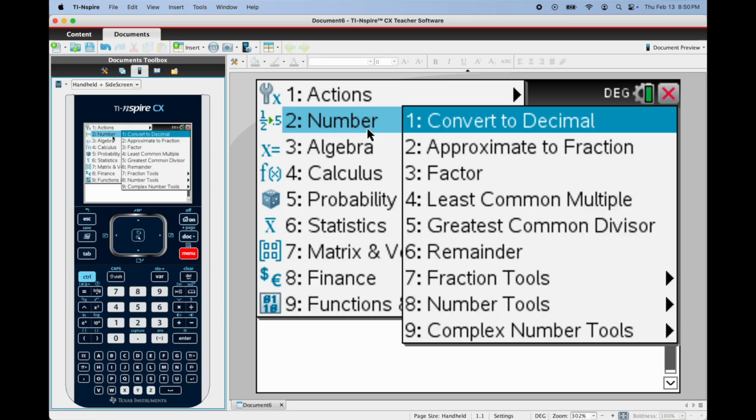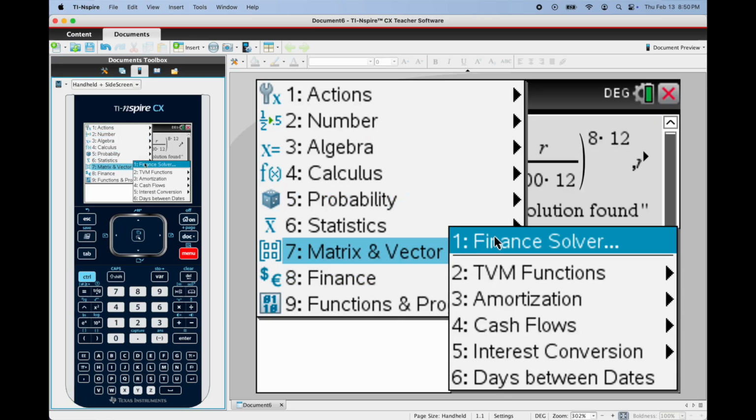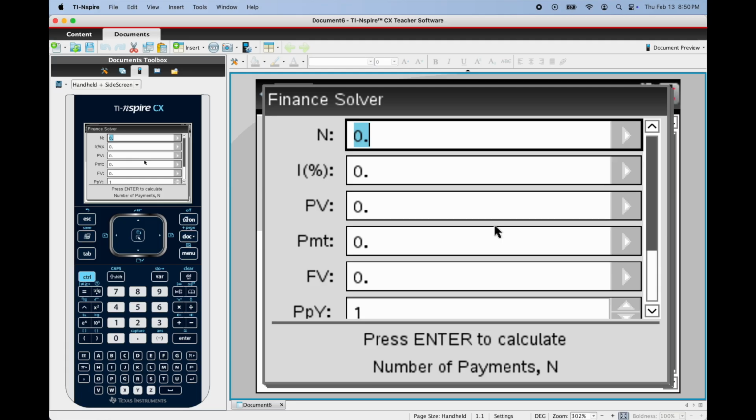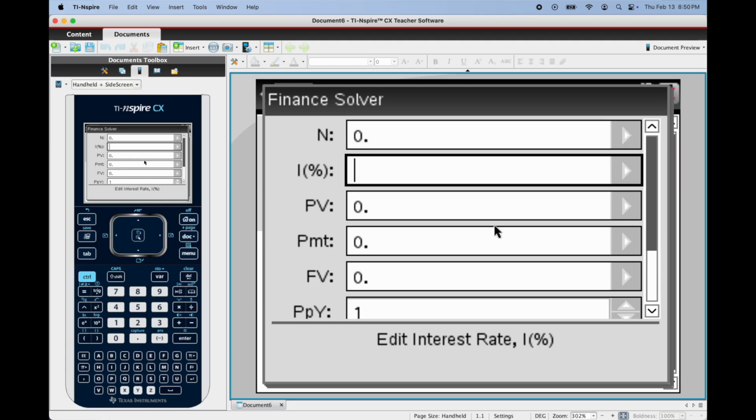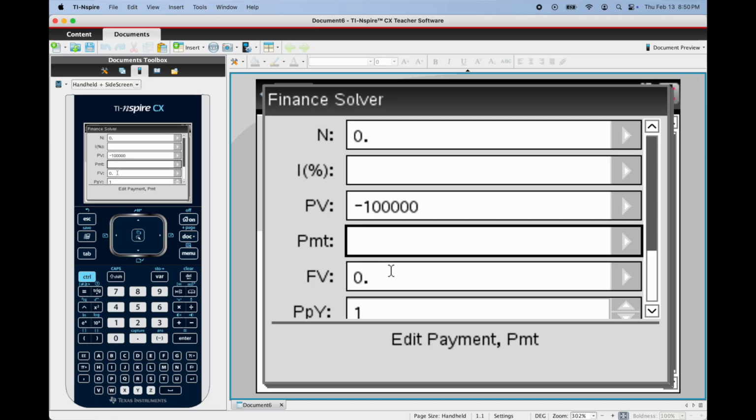Let's go to our finance. Okay, so interest rate is what we're trying to solve. The present value is the value that we started with. Remember, we say money flowing out, money flowing in, so money flowing out, as convention, we put a negative. It's leaving our pockets. Even though we still have it in the bank, it's leaving our pockets. PMT is 0. We're not making any recurring payments. The final value, the money we have coming towards us at the end, is 150,000.